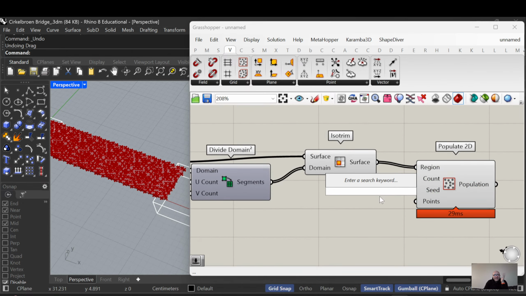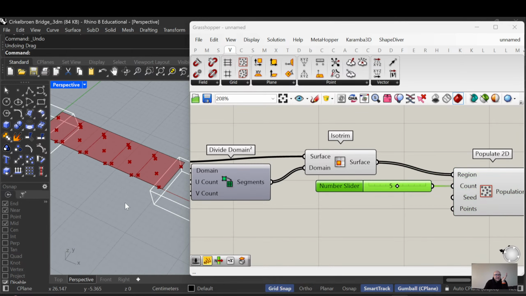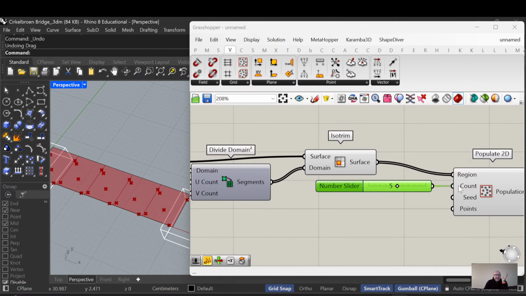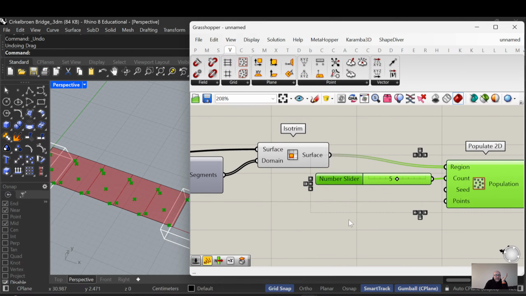I don't need that many, so I'm going to make it a smaller number. The 5 would be nice, but as you can see, the seed for the random distribution that we're using is the same, which is 1. If we change the number of points, that doesn't matter.